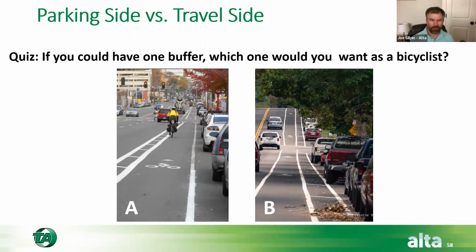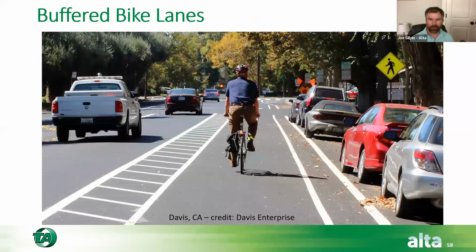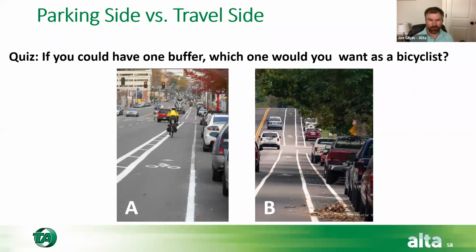But Karen asked, can you do both? And ideally, yes, you would. But this obviously takes a lot more space, and we may not have this space in all cases to do that. So, again, things that I would be looking at in this scenario, I would be looking at what type of parking is it? Is this high turnover downtown type parking, or is it low turnover, once or twice a day type parking, which would be less threatening? And I would probably spend my buffer on the travel lane side in those cases. So, and there are a lot of projects that will actually swap the buffer from side to side, depending on the context of what's going on.